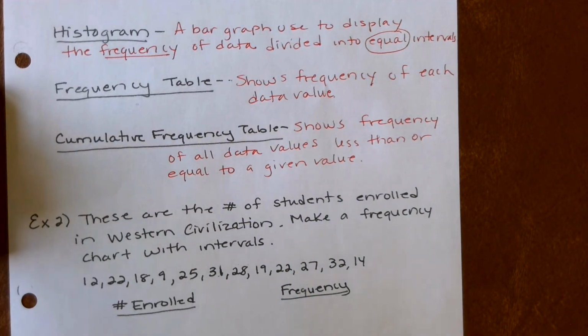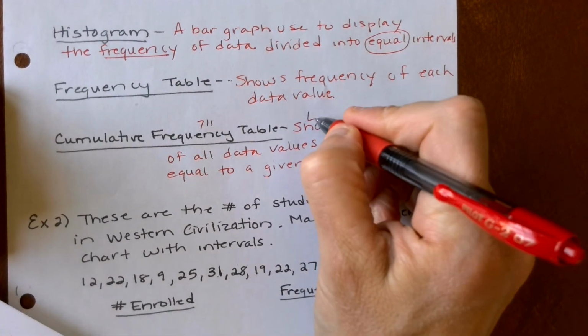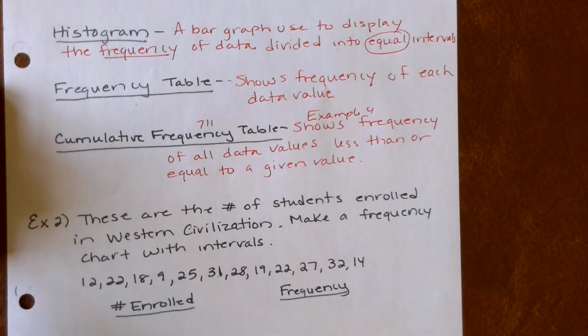And I'm going to have you flip to page 711 right now. There is a graph there under example 4. Take a look at example 4. It's a perfect example of the cumulative frequency table. So they have basketball player heights in there. Follow along with me. And they have their intervals there, 68 to 70, 71 to 73, 74 to 76, and 77 to 79. They each contain 3 inches in them. So they're all equal, which is good. Then they have the frequency, which is how many occur in each section.